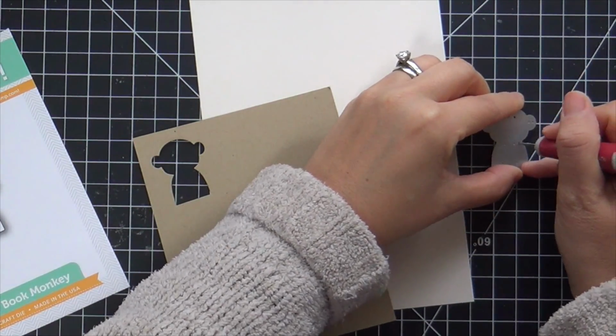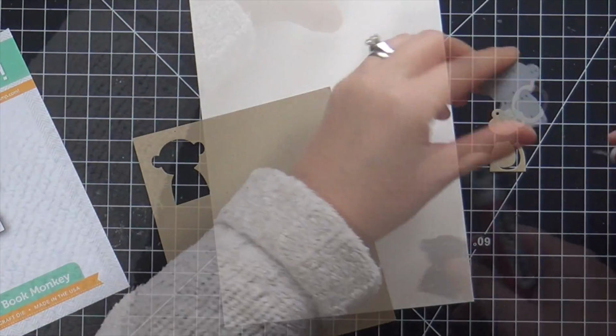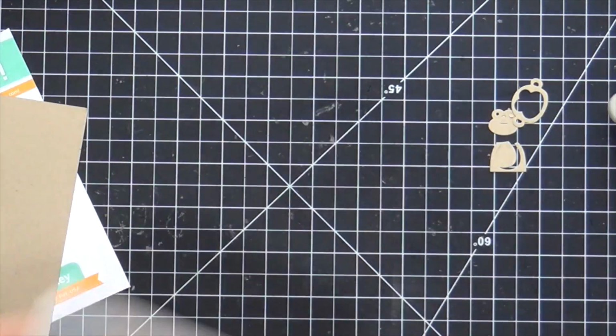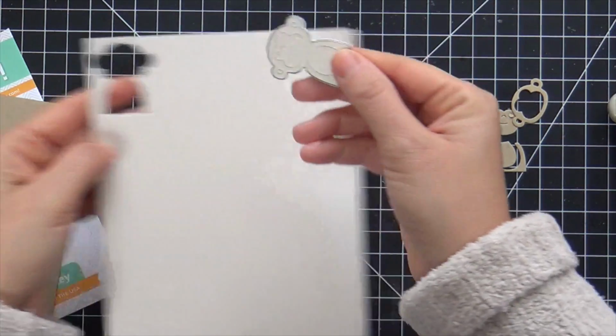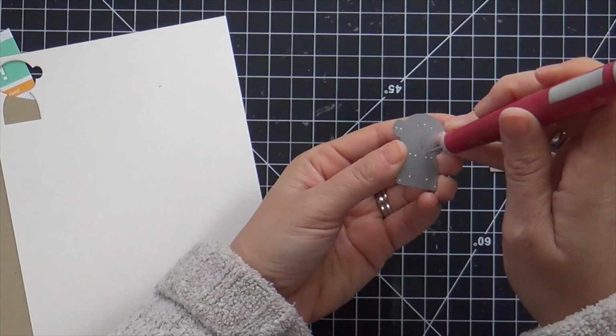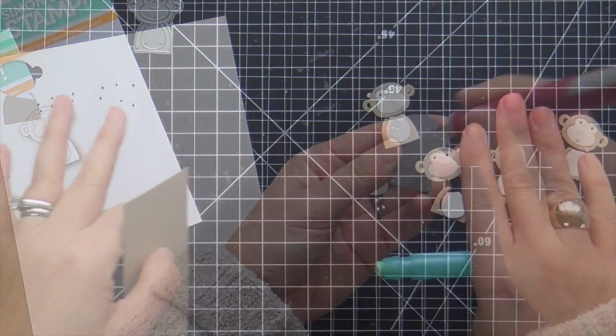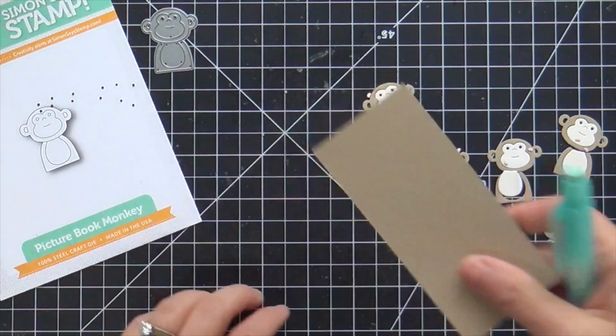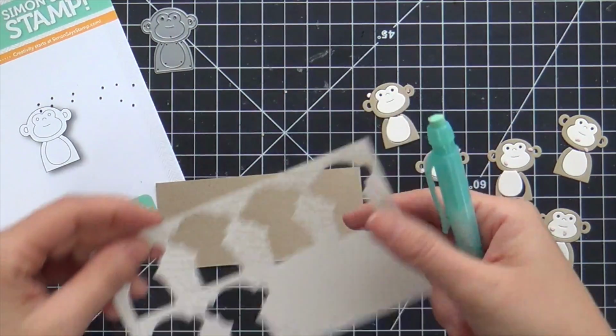So I die cut 6 little monkeys. Yes, so I did a combination of craft and cream, and it took some time. I had to do it 6 times. So I ran through 6 with craft, 6 with cream. Then I had to do 6 with a light pink for the ears. And then another 6 for the little black dots on the eyes. Oh, yes, I did. I know I'm crazy.